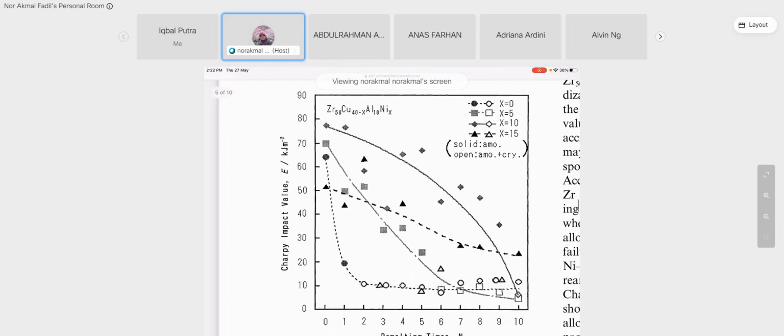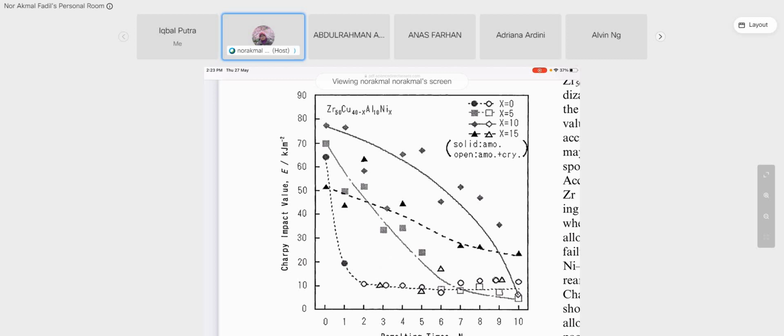All right. So if you look at this result, you can discuss this. You can include this data saying that by adjusting, or optimizing, the fourth element in the alloy system. It can be the third element, it can be the fourth element, but I found this paper, so I would like to show you how we discuss the improvement of mechanical properties.